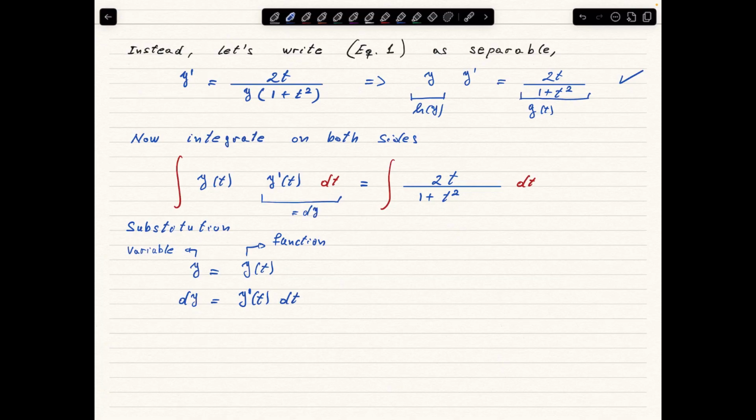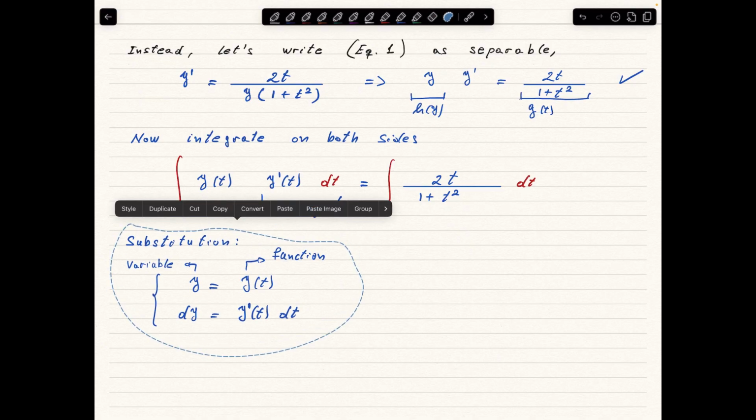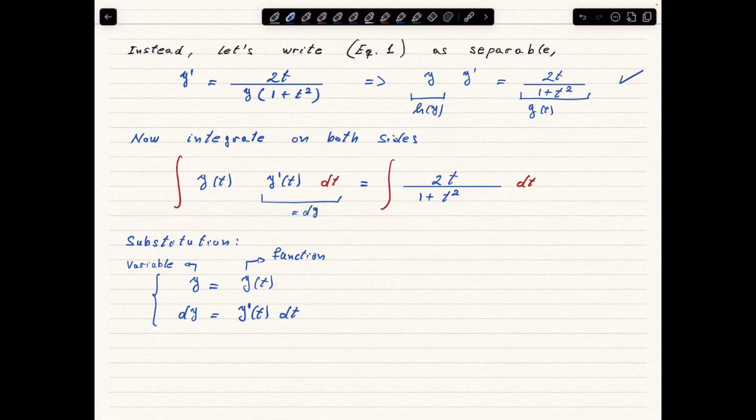What we did here is not something crazy, it is what we always do when we do a substitution. For example, we need to do a substitution also here to do this integral. So let's do this substitution. Let's see if we can remember, we can compare with the previous substitution. I want some space here, it's too crowded. So let's do this other substitution.